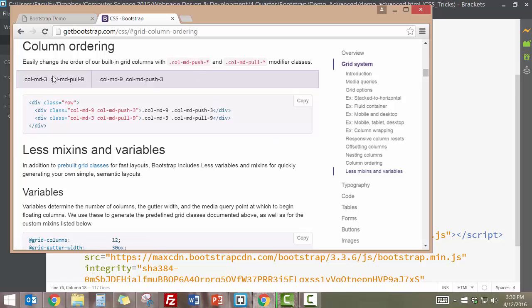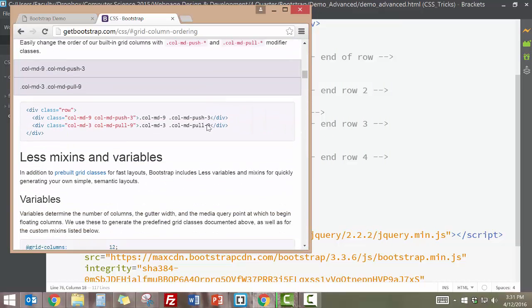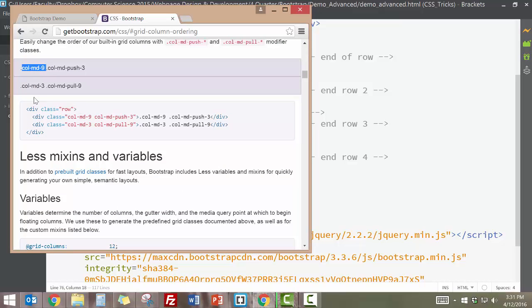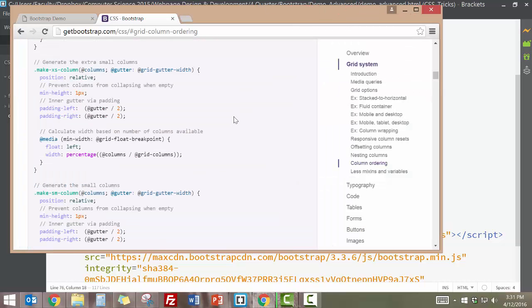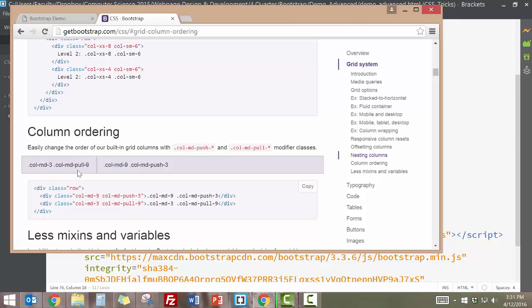And something that's interesting here is you see that there's a small column and there's a long column. So there's a short column and a long column. This is 3 and this is 9. And on this medium screen, the 3 is on the left, but the 9 is on the right. However, when I get to a smaller screen, like this, all of a sudden the 9 is coming first and 3 is coming second. Okay, so the order has switched. On the small screens, we see 9 first and 3 second, but then on the medium and larger screens, we see 3 first and 9 second. And so we're seeing the order switching.